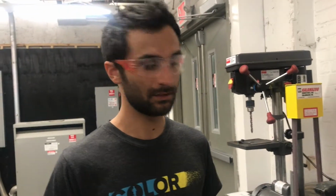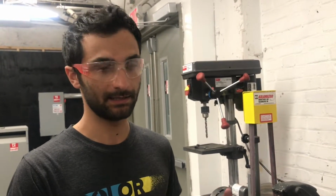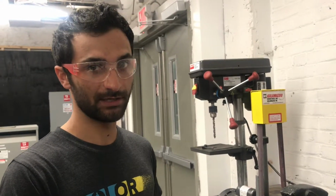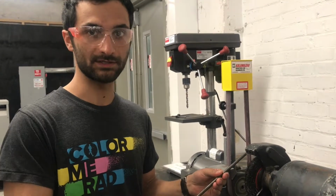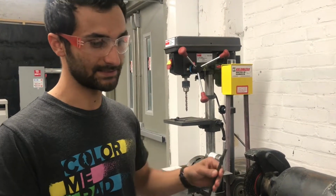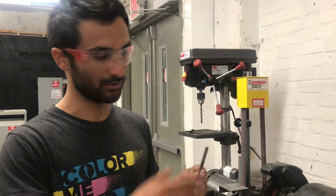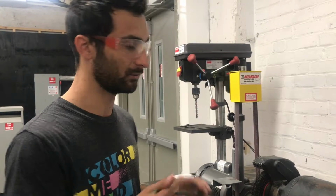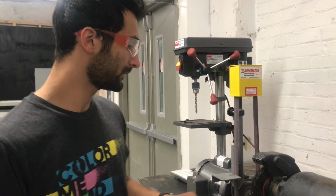Something similar can also be used on a handheld angle grinder versus effectively a bench grinder with wire wheels on it. The benefit of this is it's stationary, and this is nice for smaller things. If you had welded up a table frame and you wanted to get the joints, this wouldn't be the best tool. You'd want to use a handheld angle grinder with a wire wheel on it so that you could get around it.